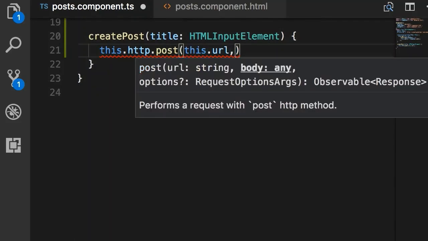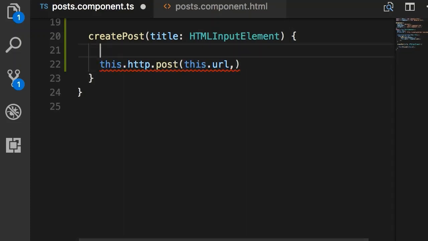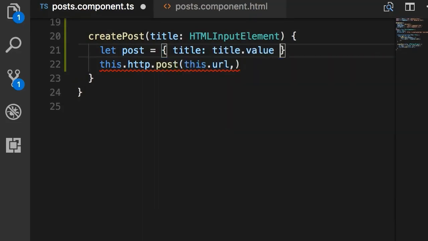Now, as the second argument for this method, we need to pass the body of the request. When calling HTTP services for creating data, the body of the request should be a JSON object, and that's the object we want to send to the server. So I want to create a post object here like this. This post should have a title, and the value of this title should be the value we have in our title input field. So title.value.